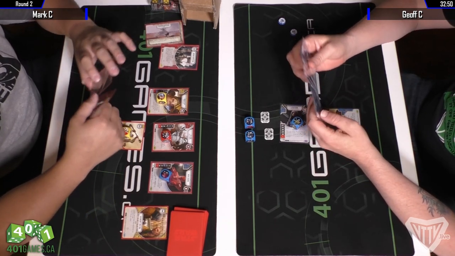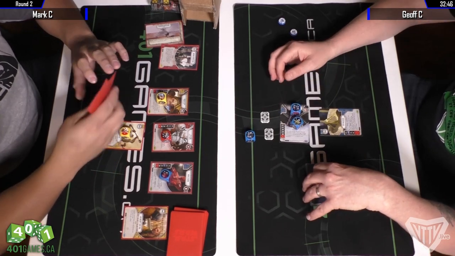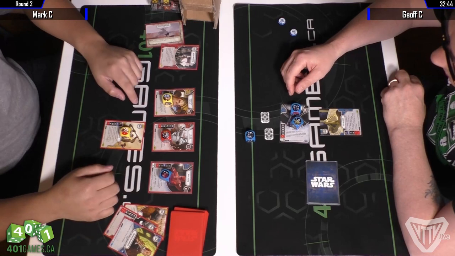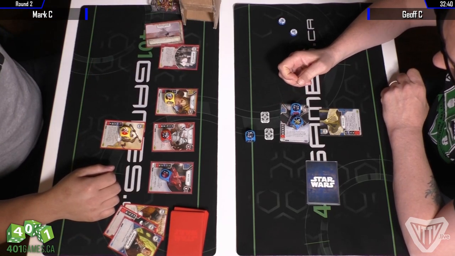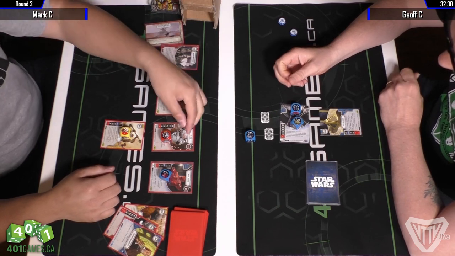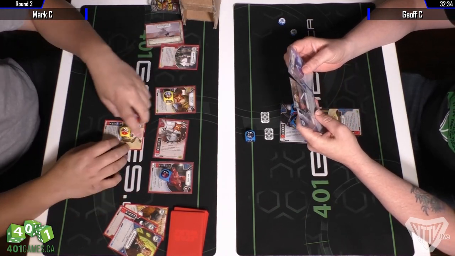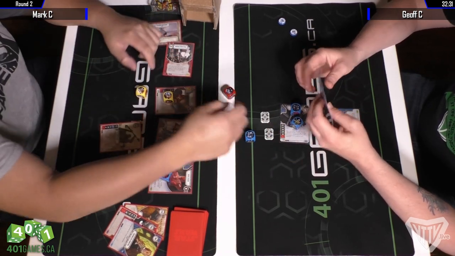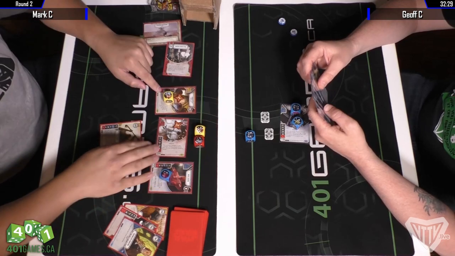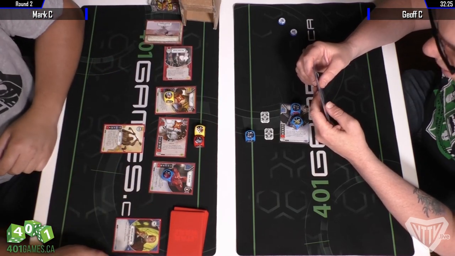Now, discard is great against FN. Yeah. Because FN could potentially be overriding that. So he will. And he's dealing the damage too. Yeah, so Mark is spreading it out. Yep. All right. FN's going out. And... All right, so Holocron went back.